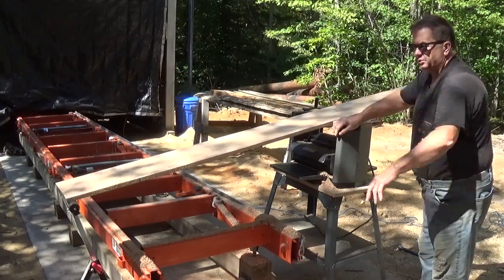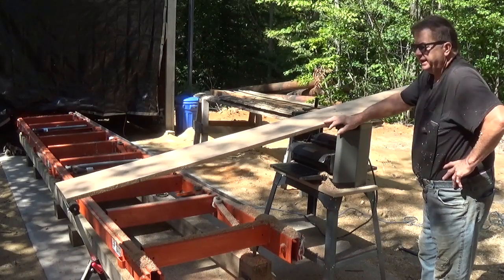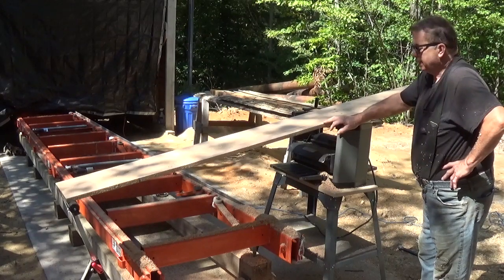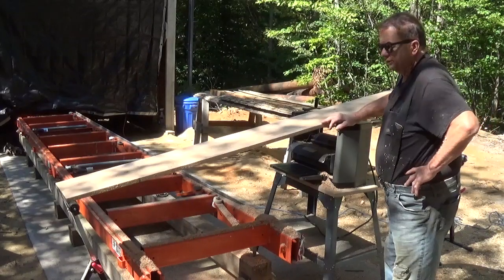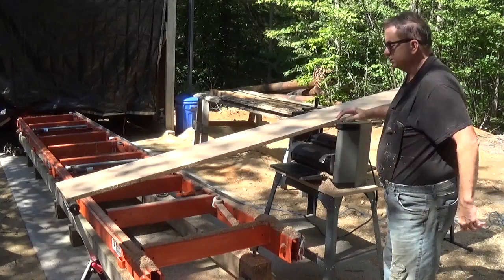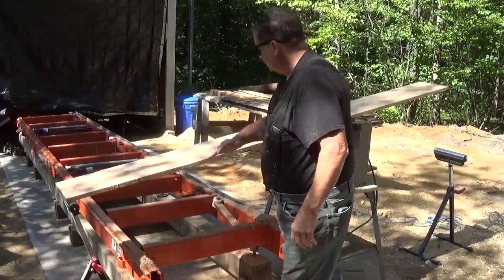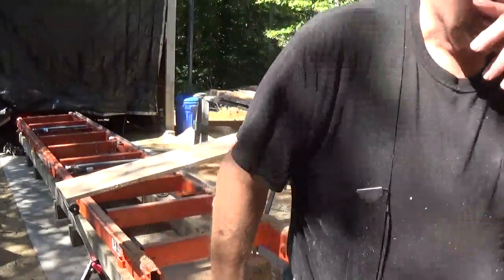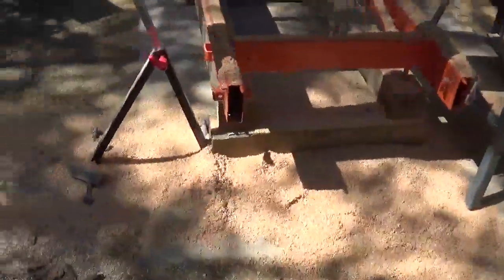And this is ready to go into the greenhouse. Now it's at around 8.5 to 9%, which is not bad. I'm pretty happy with that. It could go a little bit lower, but in the greenhouse it'll go lower. Even through the winter without heat in there, the sunlight will heat up the greenhouse enough for it to go down. So this board as is going to go onto the trailer, and then it'll go into the greenhouse. So I'll just show you what it looks like a little bit here.